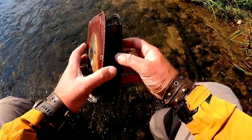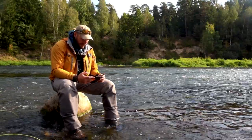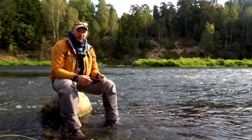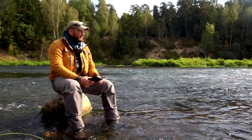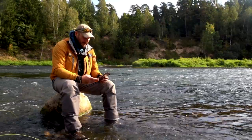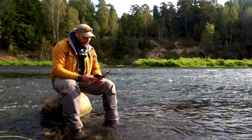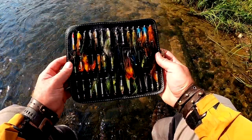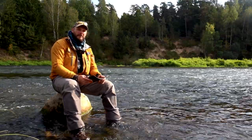The next one I have here is the large size tube fly wallet with pins. This fly wallet, I would say, is very useful to have in the pocket of your waders or your wading jacket. Let's say when you come to a fishing spot for a trip and you know what the level is, you can make a set of the flies that you think you will need to spend the day by the river. And it's so nice because when you open it, you can really see all the flies inside. The flies are not hiding behind each other.